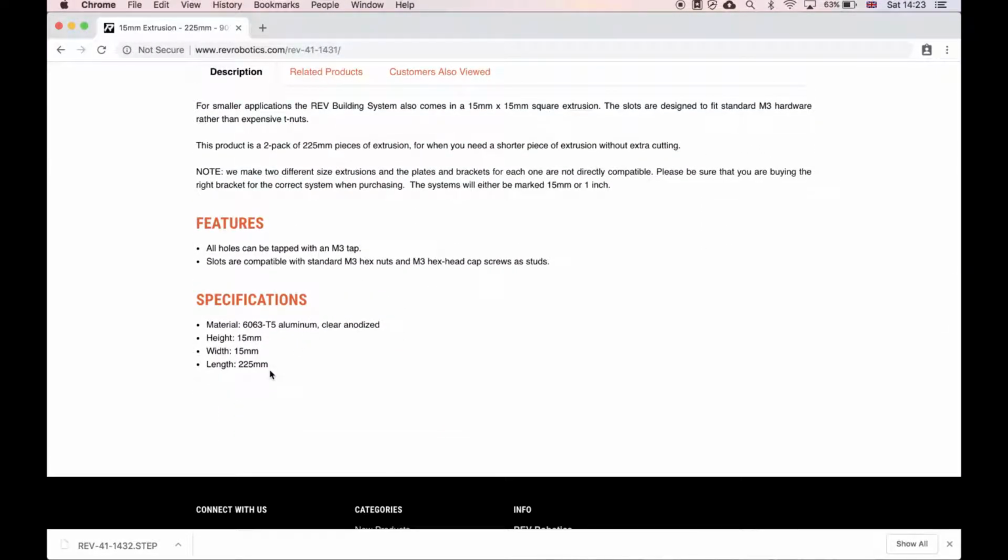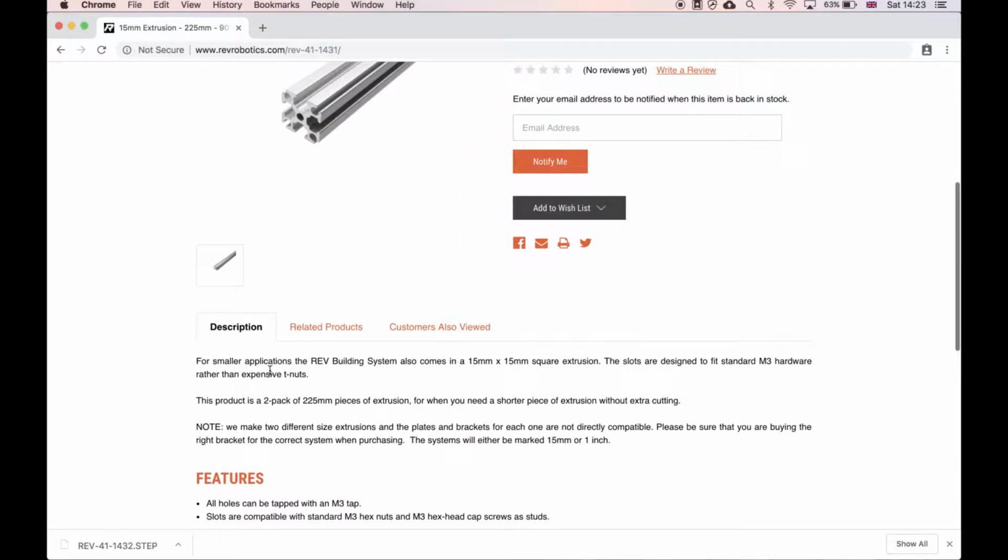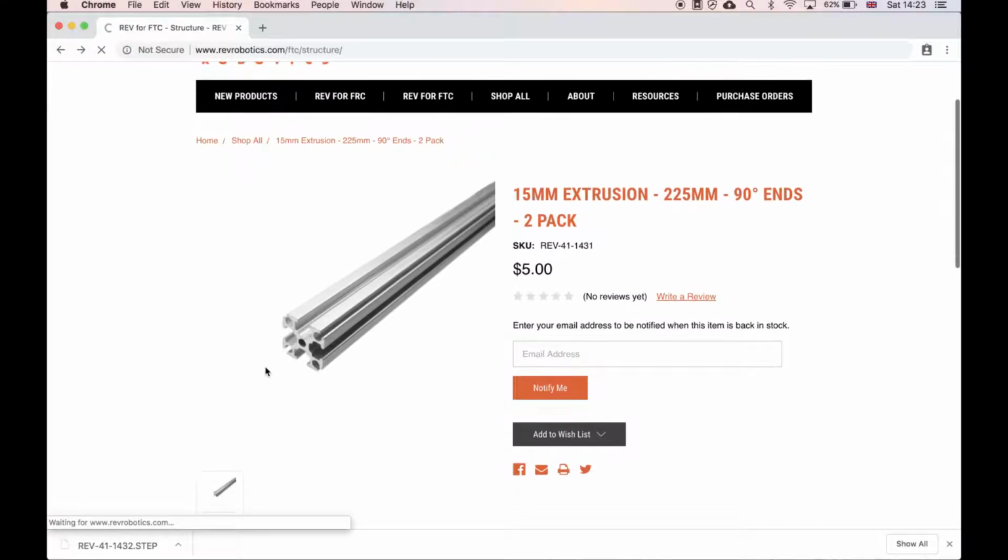So here's another good thing to know. Sometimes you can't find the CADing files, and for that you might just have to improvise. For example, what I would do for this is get the 420 millimeter extrusion bar that we got, cut it to 225, and save it as a separate file, because it would be identical except for the length.